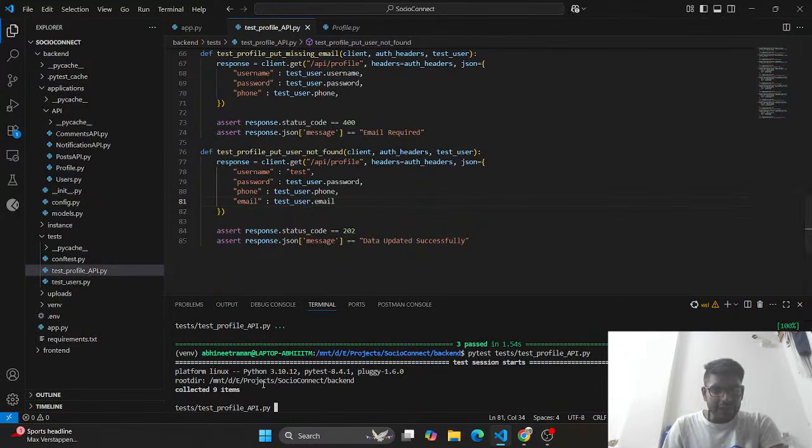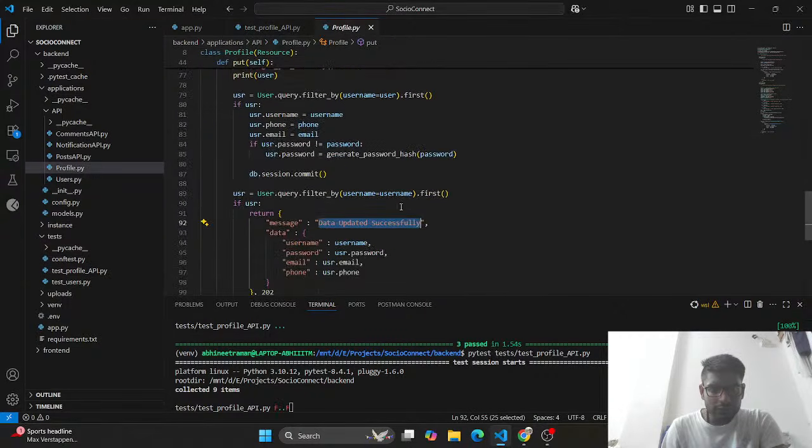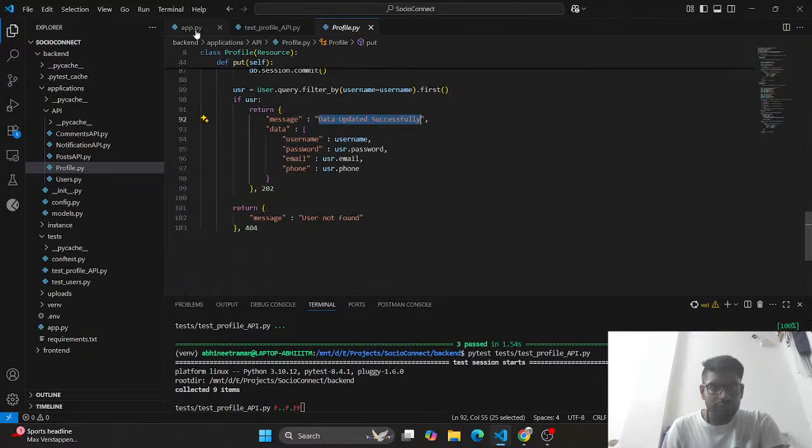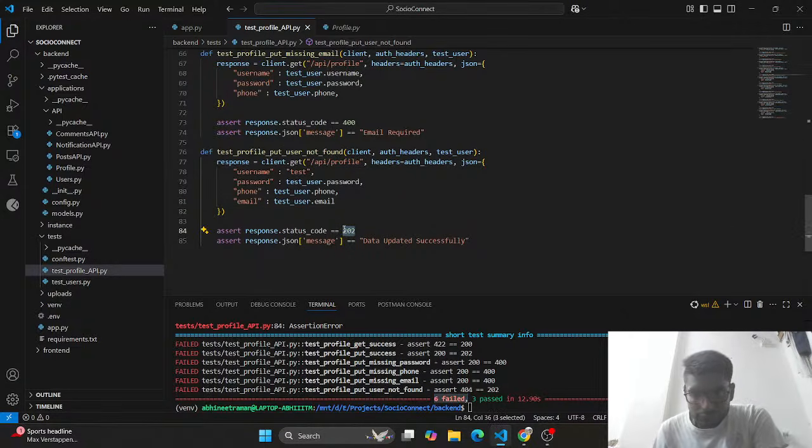So now you can see it collected all the 9 test cases and it's checking. Now you can see 6 failed. This must be 404.